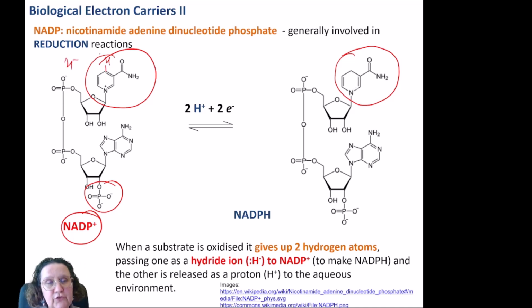This is definitely beyond the scope of these videos, but I thought that you may be interested in what happens in the reaction. So the hydride goes to this carbon, it moves this double bond here, and this double bond goes to compensate that positive charge which disappears in the product, NADPH. So one of them is passed to the NADP plus as a hydride, as an H minus again, to make NADPH, and the other one is released as a hydrogen ion, as a proton to the medium.